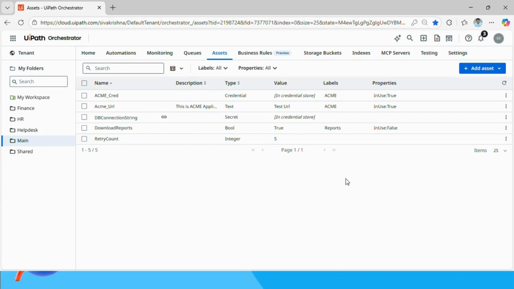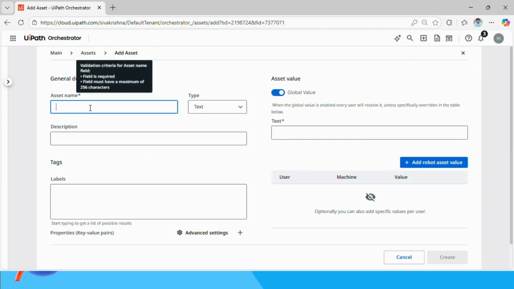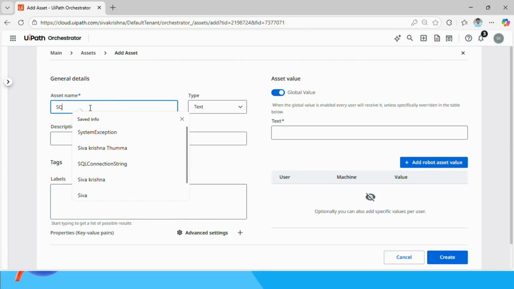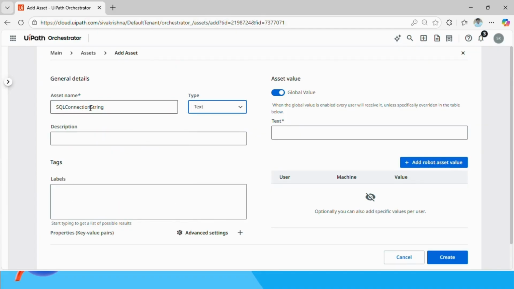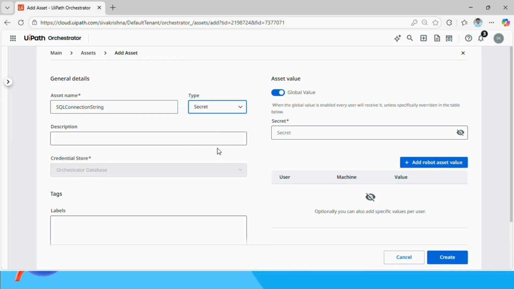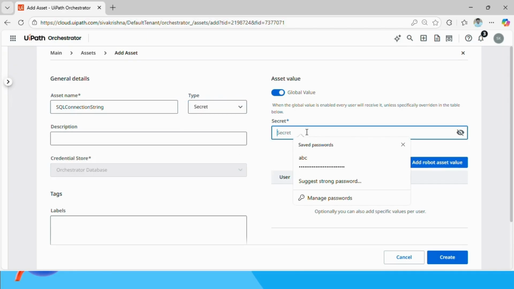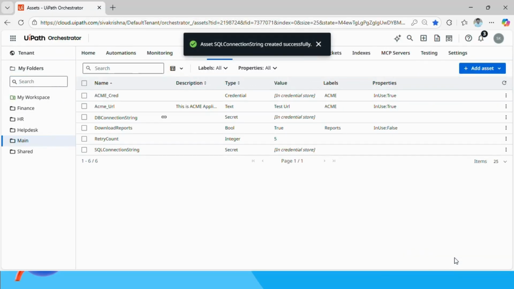To create the asset, we need to click on Add Asset, create a new asset. So here in the asset name, we need to mention the asset name. So here I mention the asset name as SQL connection string. In the type, we need to choose secret, and here in the secret value, we need to paste the connection string. Then click on Create.